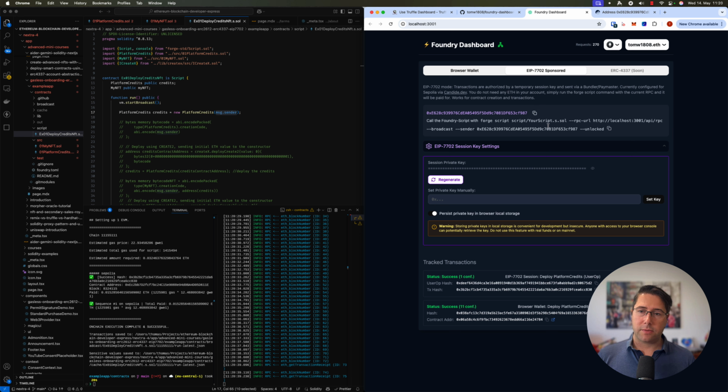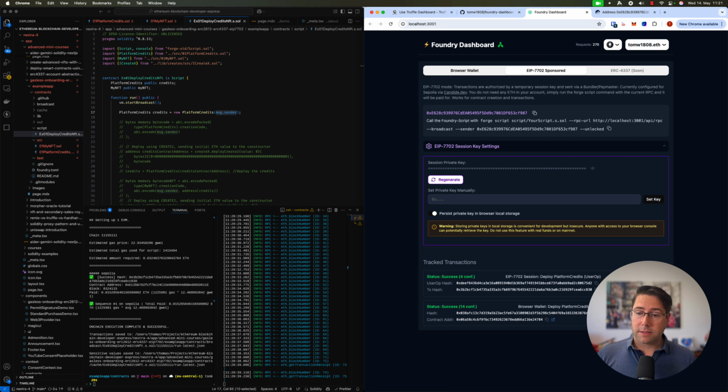Then it will sponsor it with the paymaster. Then the bundler will send this transaction to the blockchain. And then the blockchain will take the on-chain wallet and pull it into this address, authorize this on-chain wallet to be used inside this address with the new EIP-7702 method. And then it will run the transaction through this on-chain wallet.